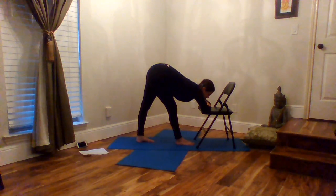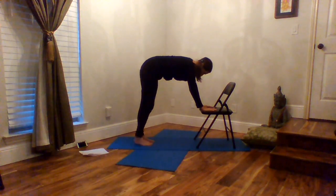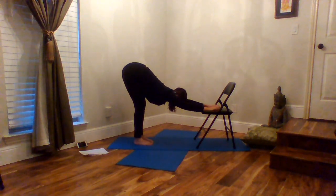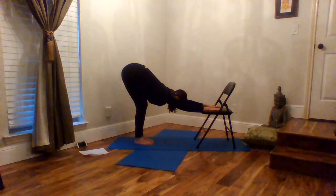When you're ready, let's bend the right knee, planting the hands, stepping our foot back, down dog, reaching out dynamically through the fingertips, maybe even trying to flare out the side ribs as we inhale.